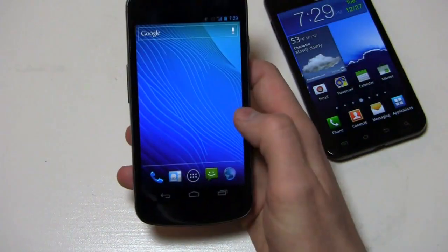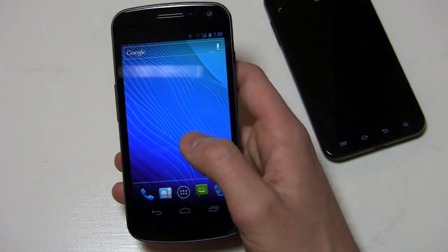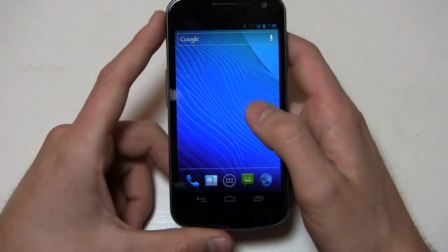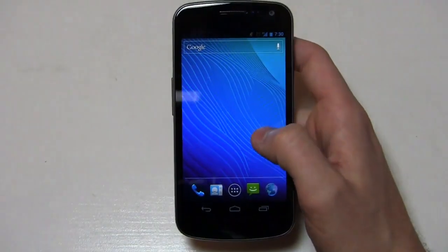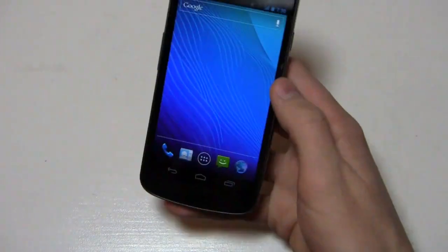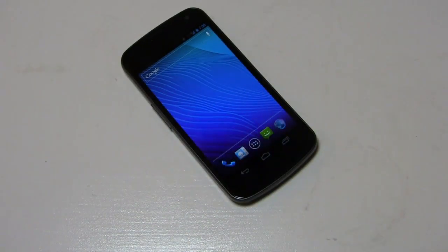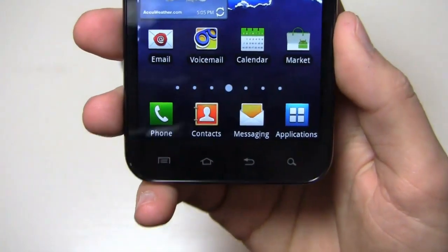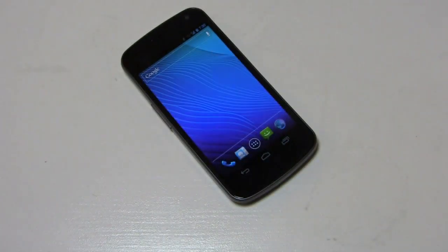So if you're on Verizon, going with something else, pull that away so whoever's calling doesn't get their number displayed on the camera. You're going with 4G LTE, you want that HD display, go with the Galaxy Nexus. If you're looking for a device like this, I'm going to pull this away so the number doesn't pop up. If you're looking for a device with a nice big display, with an easy to use user interface, and an awesome camera, you can't go wrong with the Epic 4G Touch.